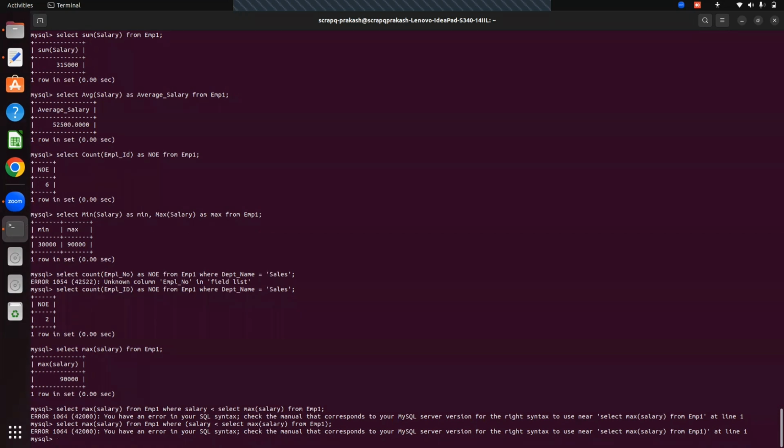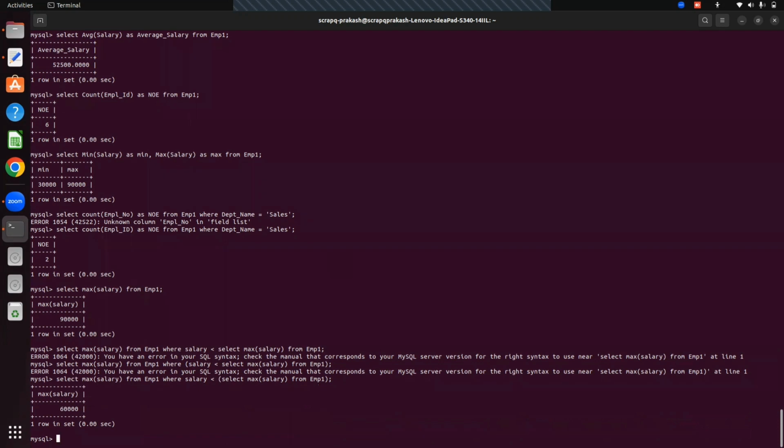Select star from EMP1 where, let's not use this here, use it here. Okay.